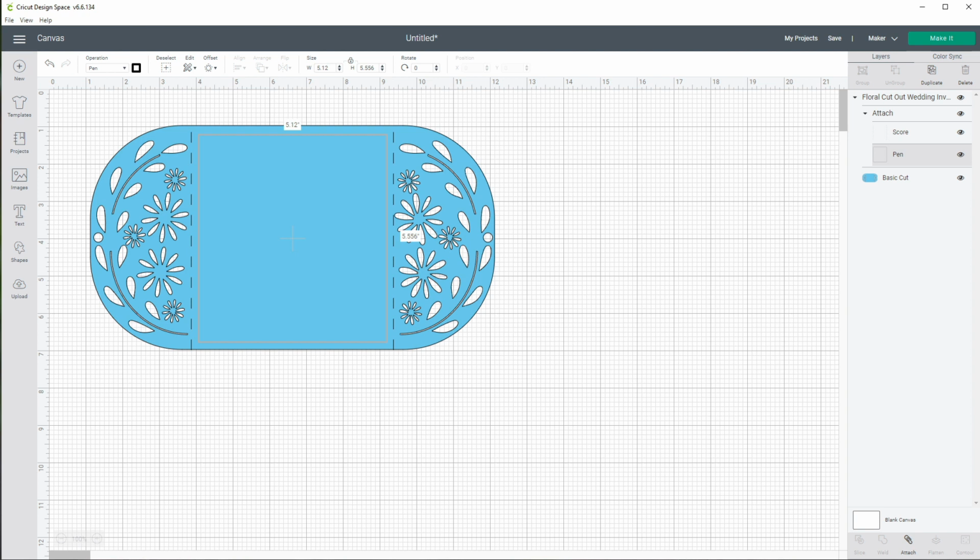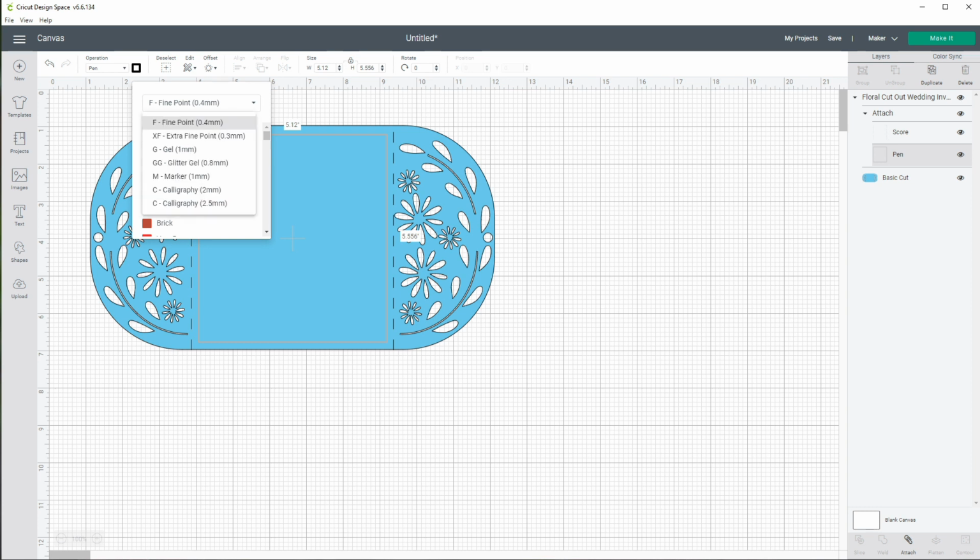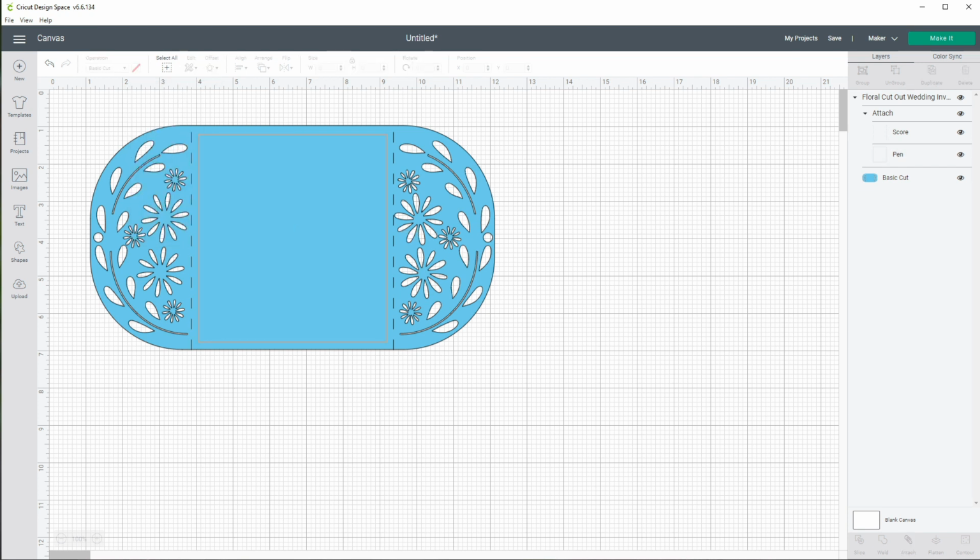Now we also want to change the color here. Now here is where we're going to make some decisions. I want to have a nice silver color that's going to go in there, and my Cricut pens that I have for the silver happen to be a Silver Gel 1.0. So I'm going to go for a gel pen, and that is a 1.0, so you see the 1 millimeter here. So I click here. Now I'm going to use silver, and that's all I have to select here. And there's lots of choices of the colors that you can have. So I'm going to have that line draw as silver right here.